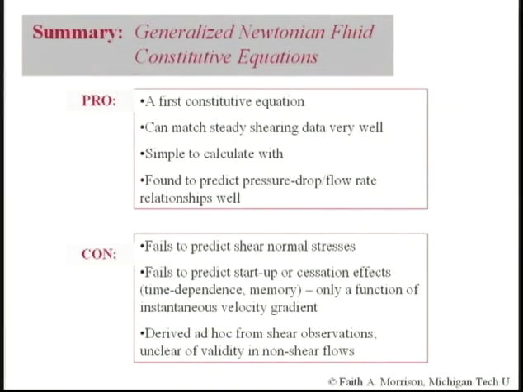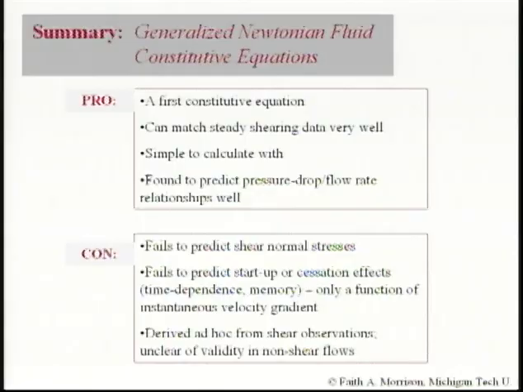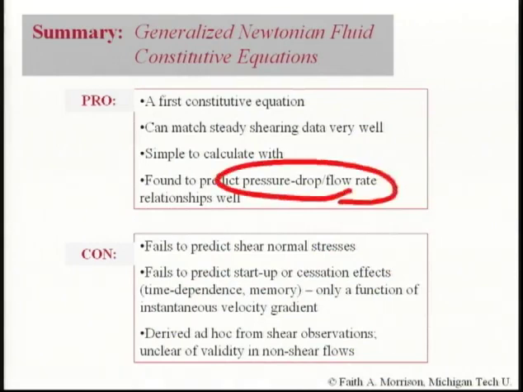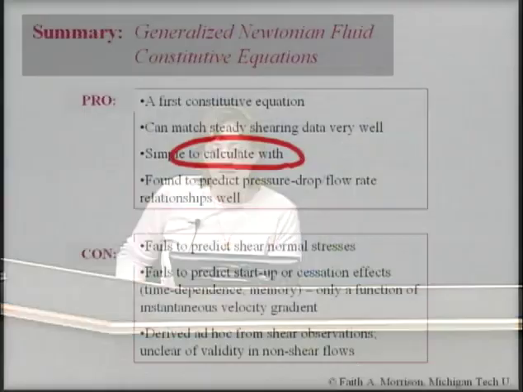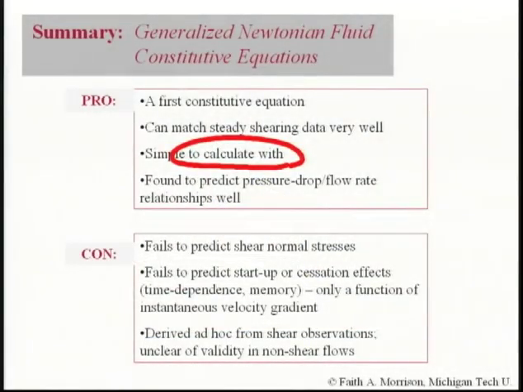So this is my summary of these generalized Newtonian models. They're not garbage. Even though I've pointed out all their shortcomings, they're used, and they're quite useful. When are they useful? They're very good for pressure drop flow rate. So if all you want to know is what pressures you might get in a mold, you can do a mold filling simulation with a power law model. That's okay. They're much simpler to calculate with than anything we're going to talk about from here on.